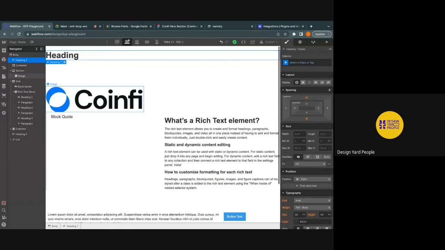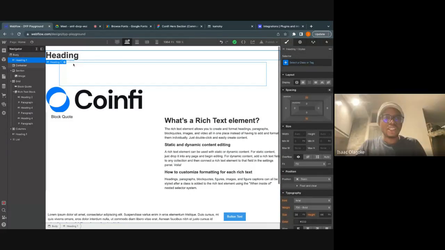Next question. Can you adjust the sizes of your H1 text? Is your H1 text changeable? Yes, you can. So for the next class, we are going to go deeper into having a design system that is reusable. So for example, let me just use an example now. Look at this H1 that we have here.